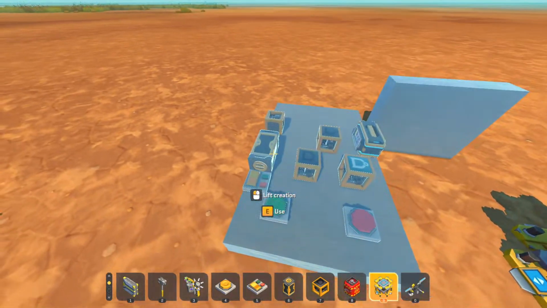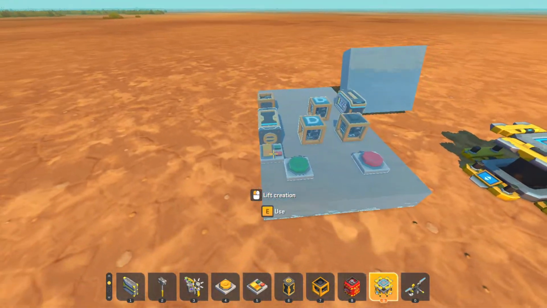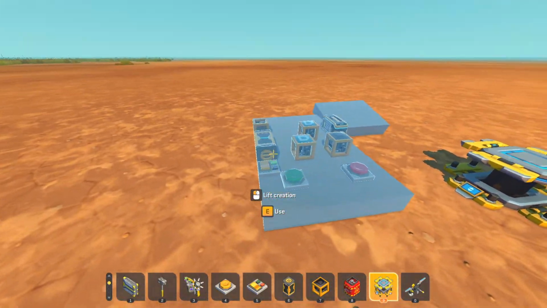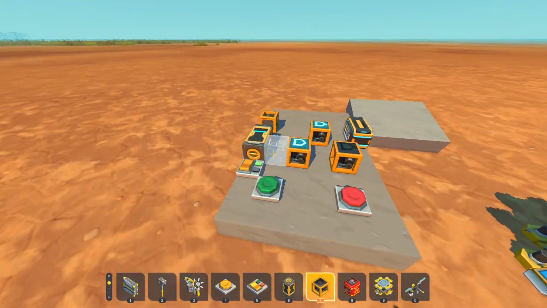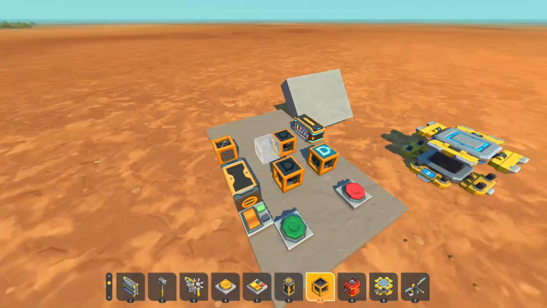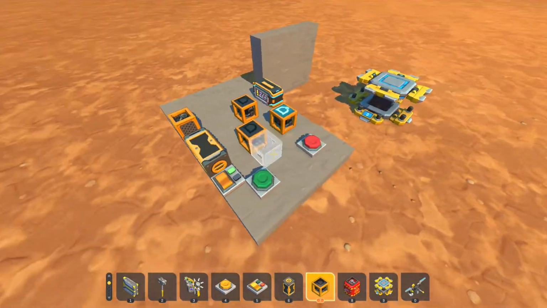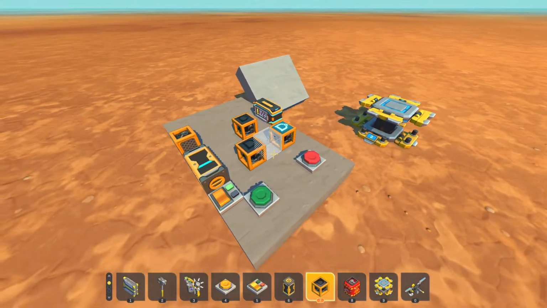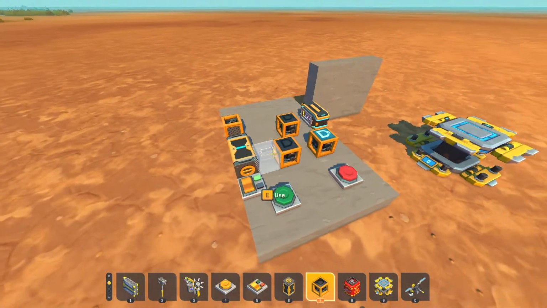Now the timer will only work when this switch is on. So keep this switch on if you want the door to close automatically. And let's say there's an emergency, you can always hit this red one and it's going to close.